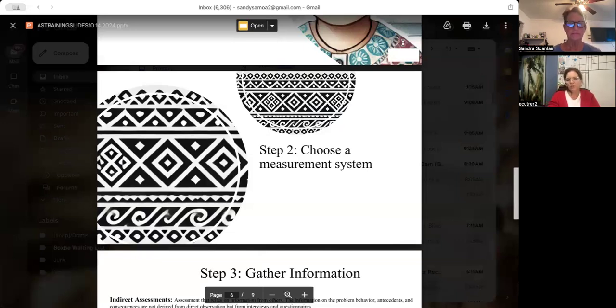And then you're going to choose your measurement system. What that means is you're just taking data, which is just a fancy way of saying that you're writing something down and keeping a record. It could be in a journal, on a piece of paper, or in the computer. There are very fancy ways of doing this, and you can also be as simple as taking a blank piece of paper like this and writing on it. It depends on your job and how you interact with the person that has the behaviors. It can be super complex, and I'm going to show you examples on some of these slides.